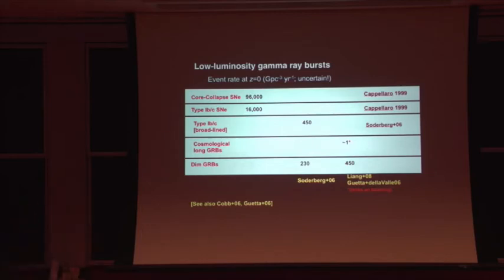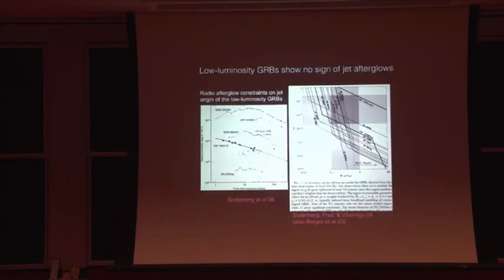So it's definitely worth looking at the rates. There are other pieces of evidence that indicate that there is not a highly beamed event going on. There have been searches in the radio for the afterglows of relativistic jets propagating out into a stellar wind material. This is an example from Alicia Soderberg in 2006, looking at the luminosity of these events in the radio band as a function of time after the explosion, comparing the light curves with models for a relativistic jet, which then decelerates and beams into a wider and wider area of the sky. So you should see a late time brightening if you're looking at an event which is not pointed at.